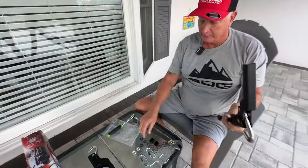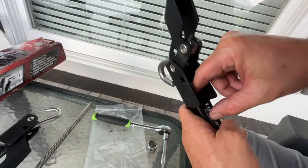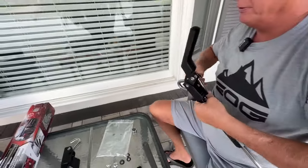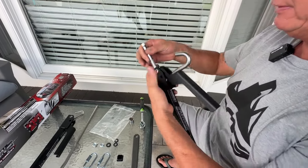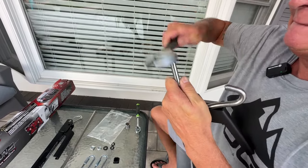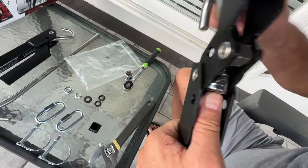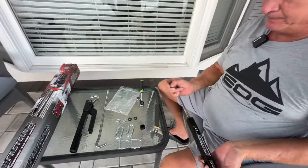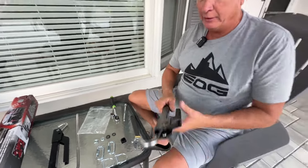Now the final step: this cap goes over the hole here. They say you can use a screwdriver to put it in, but I just put it in finger tight and then use the extension with my crescent wrench to press it in. The O-ring goes on the bottom down here. So that's how you build it — that took maybe five minutes, and that's kind of taking my time because we're videoing. That's how easy it is to build a Torque Lift Fast Gun.